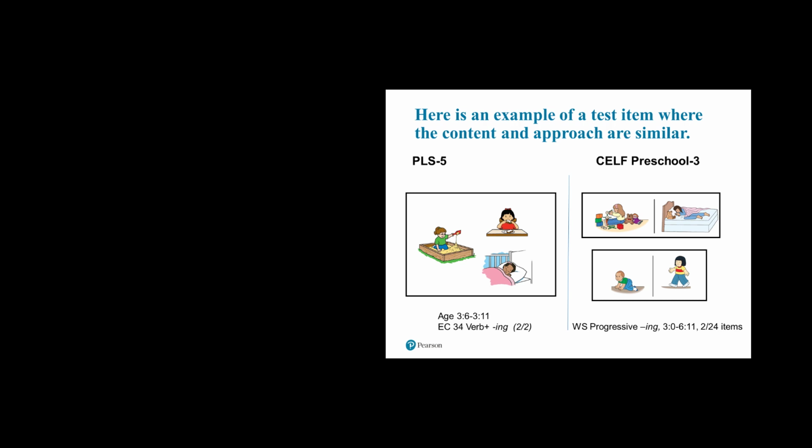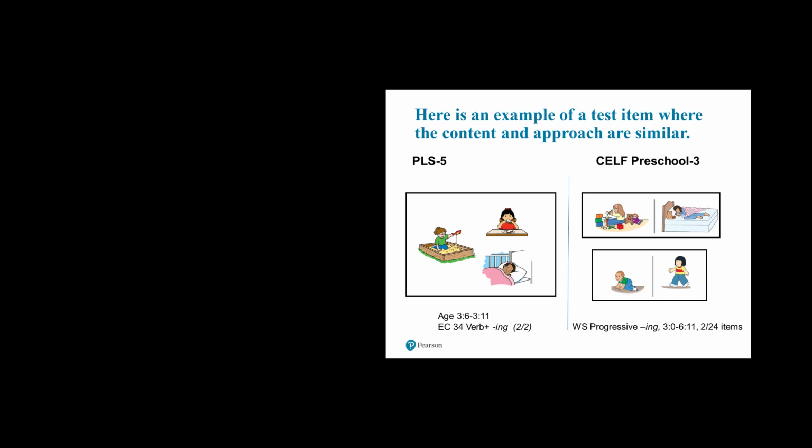The major difference between the two tests is that PLS goes on to test plural forms and answering where and when questions. There aren't 21 items following the same test format. Again, if you have a child who can stay put and is verbal enough to speak in sentences, then CELF Preschool-3 will give you a lot of depth of information. PLS will give you a few test items scattered across the age range.